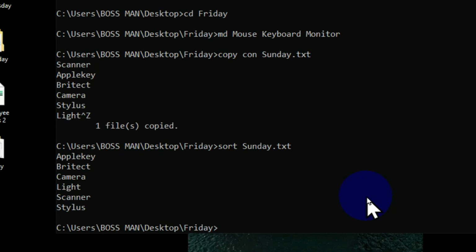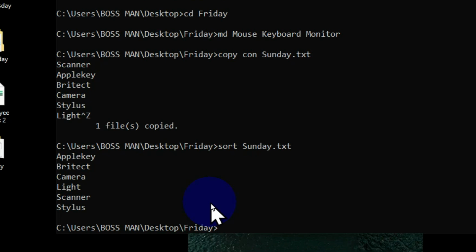Now when you hit the enter key and compare this output to this input, you can see that this command has really organized our list. No matter how long the list is, it is going to arrange it in alphabetical order, from A, B, C onwards. When you compare this to this, it is well organized in alphabetical order. So this is the command that is used to sort lists in the command prompt window.